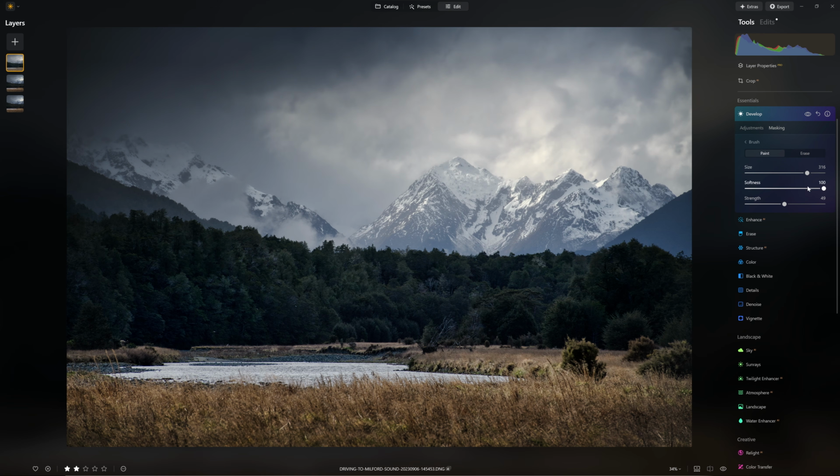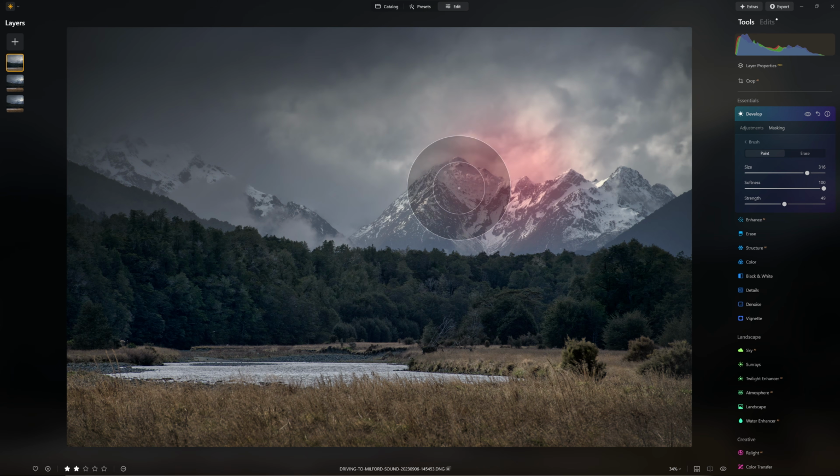I want to make sure we have a nice soft brush because that is the key to building these effects in more believably. The same as using a gradient, it's all very smooth and subtle. You don't want anything to be added abruptly. So for example, if I did not have that softness on and then I started painting this effect through here, it's very easy to see where I've actually applied an effect, before and after. You can see that outline.